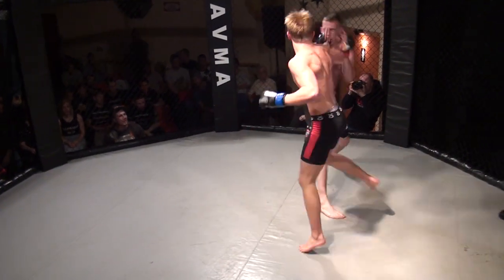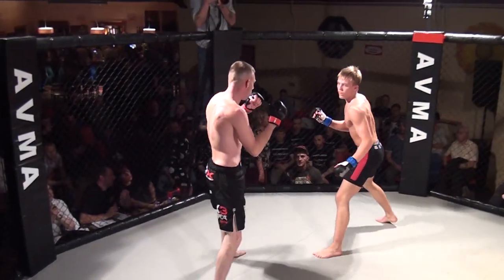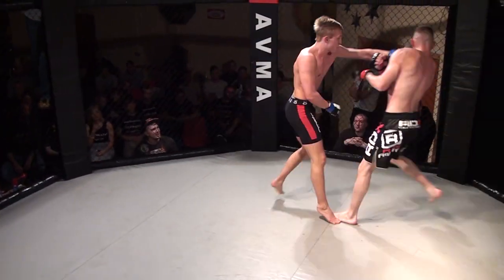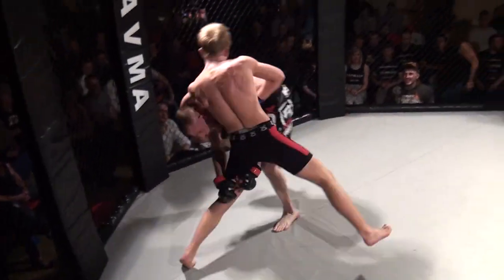Both waiting to counter the other person — that's a nice spinning back kick. And a superman punch off the side of the cage from Bjorke. Percy throwing a left duck, moving away very quickly from that. You don't want to get caught with that. He looks to have quite dynamic striking, does Bjorke. Very dynamic striking.